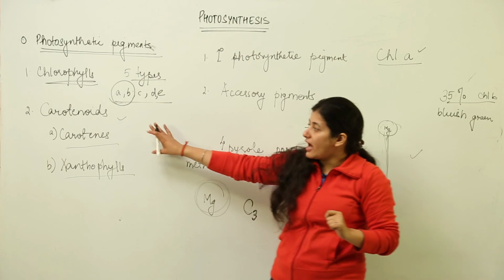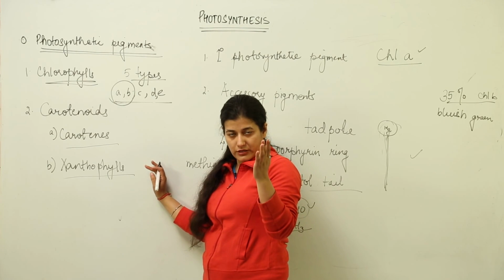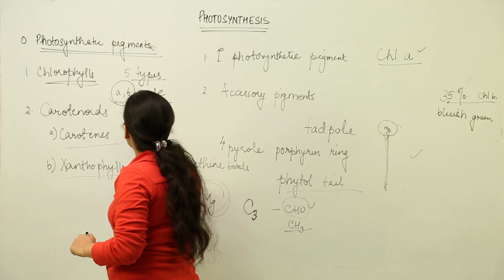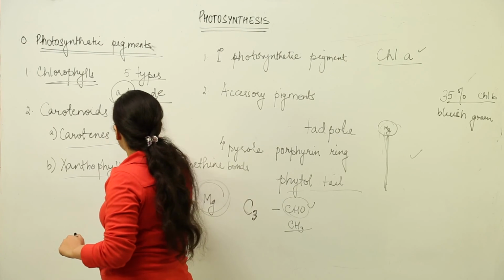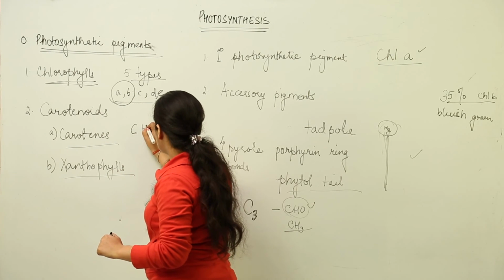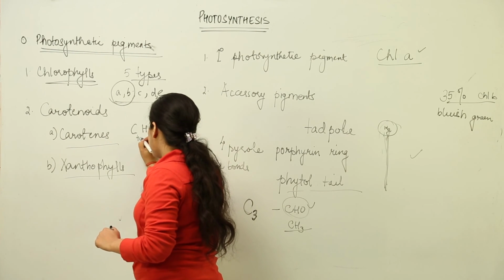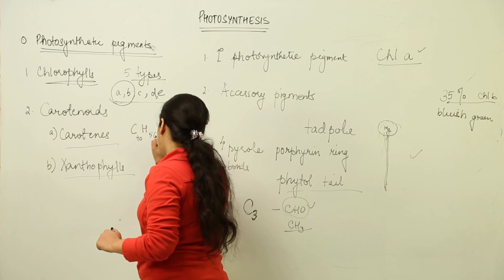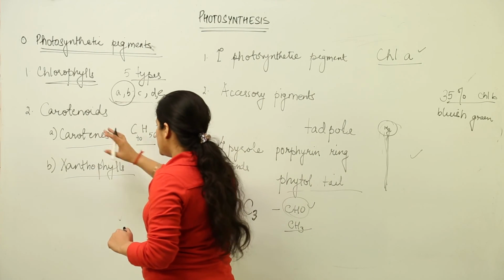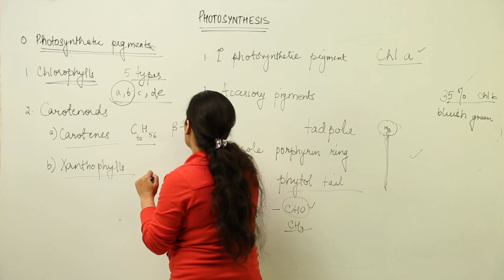Moving further, we have carotenoids. Now in terms of carotenoids, as it was in the case of chlorophyll, CHONMG, in this case you are simply going to remember C and H. I hope this is not blurred, you can clearly see it. How many C? 40 C. How many H? 56 H. This is to be remembered. Okay, we are talking about carotenes over here. You know, this is the example of beta carotene.